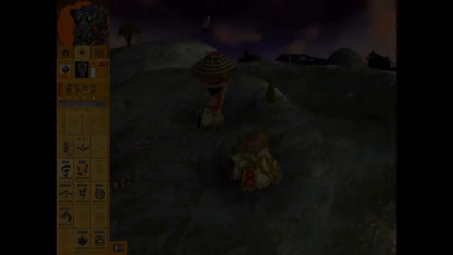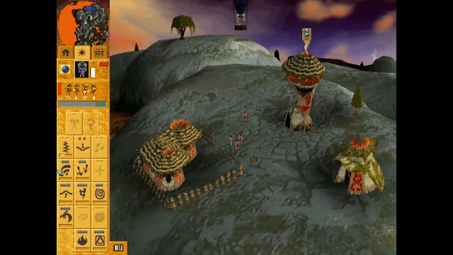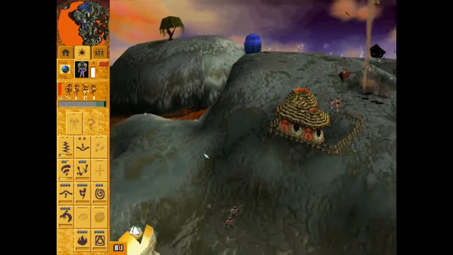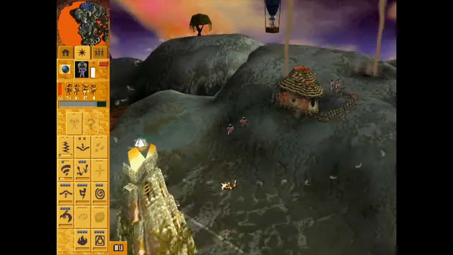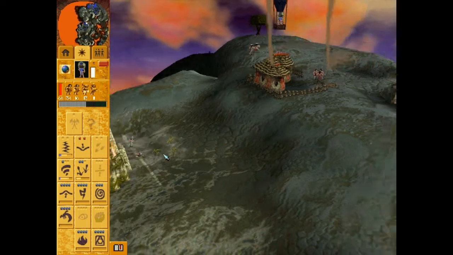I'm also building some guard towers there. I have no idea why. I'm just bored, I guess. There's not really much to this level, honestly. So we might as well just destroy some things, because that's always fun. And tornado placement could have got a lot better.